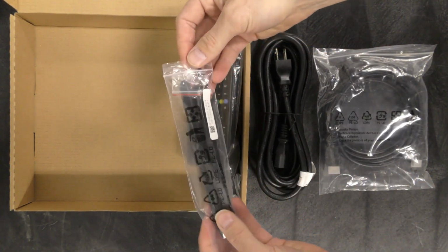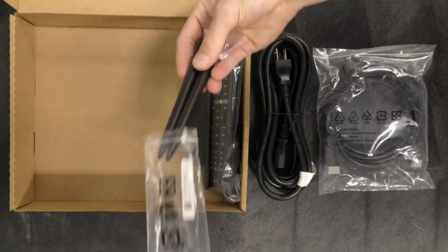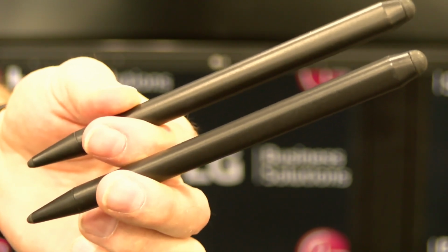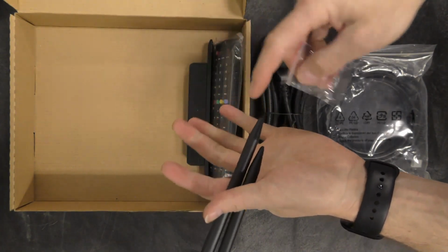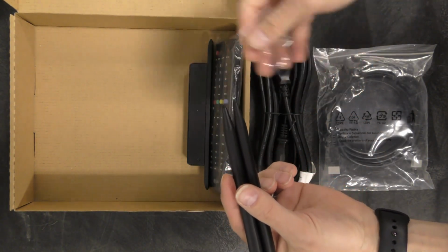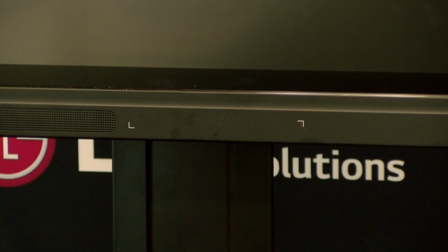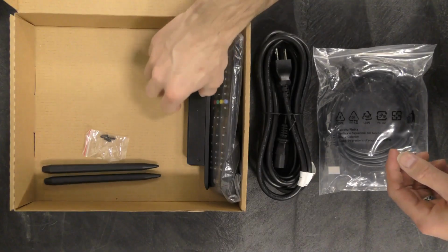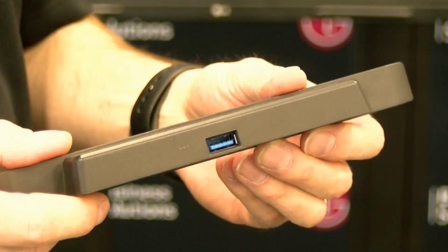Another piece of this accessory kit is the pins themselves. These two pins have your back and your front tips. There are replacement tips for this, 3 replacement tips, so in case your tips do get damaged over the time of use, you can replace them. So that they're not misplaced, you can secure the pins on the magnetic portions of the front bezel at the bottom of the display.